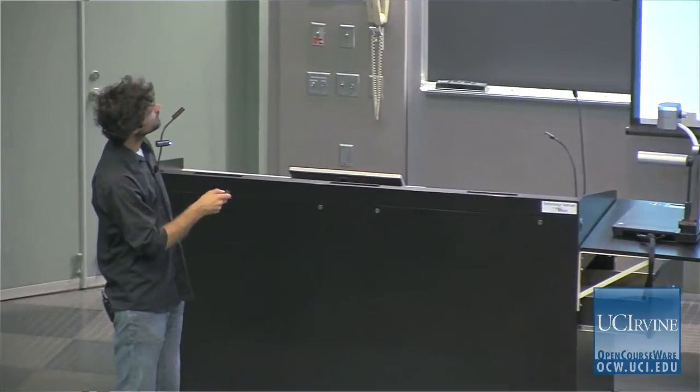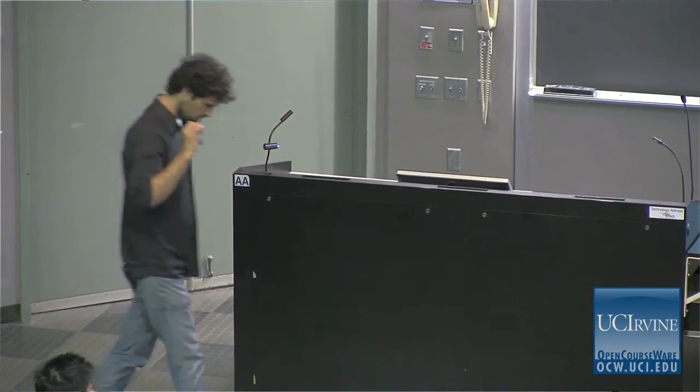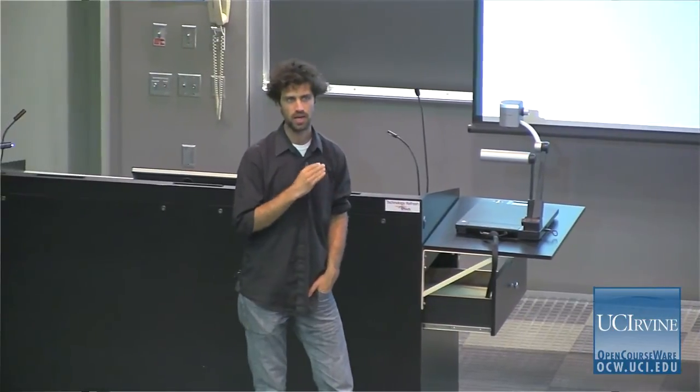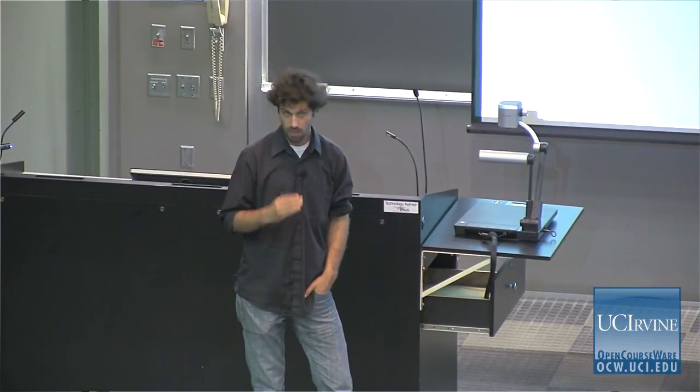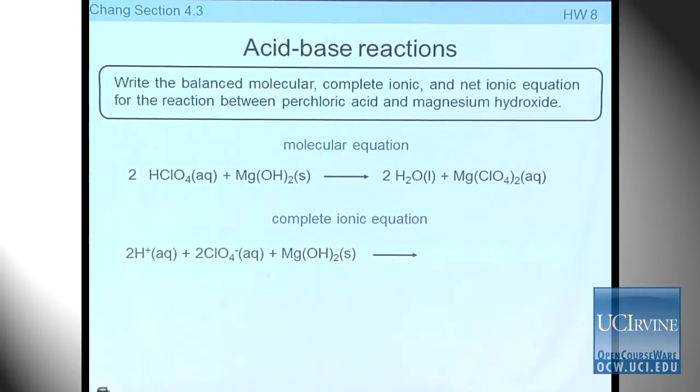Okay, the other part of the question was to write the same equation in terms of the complete ionic. There we go. What I do is I just split this compound into ions. I will show you an example, I think, on next Wednesday or so, from previous exams where people are trying to do this. And a common mistake, I'm not sure exactly where the mistake comes from, but about 10% of people do this, is when I ask you to split this molecular equation into a complete ionic equation, they take each element, H, Cl, and O, and split them all off into aqueous dissolved elements. I've never seen this anywhere in the lectures in the book, but some people do that. I would like to make sure that you are not one of those folks.